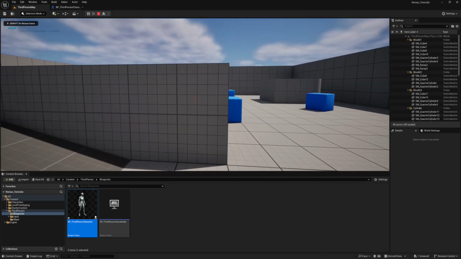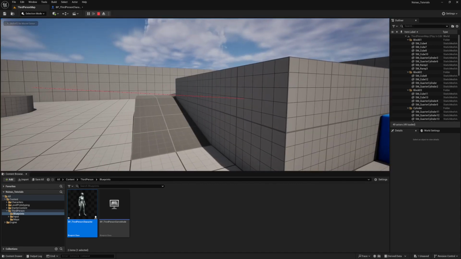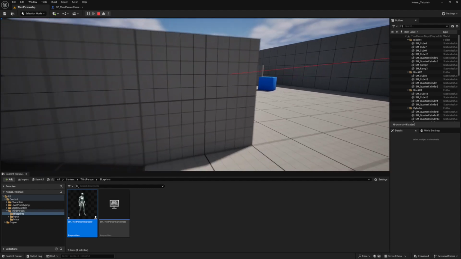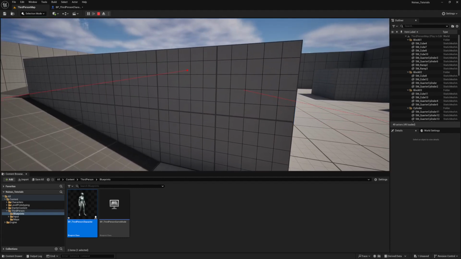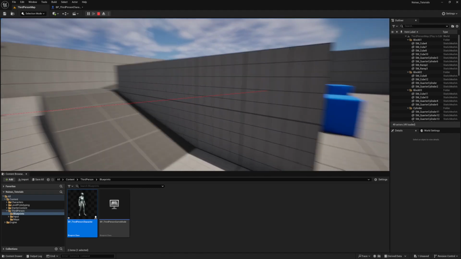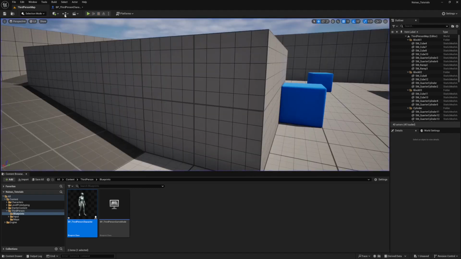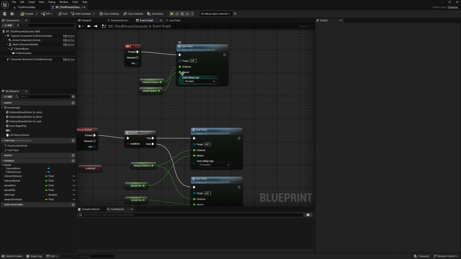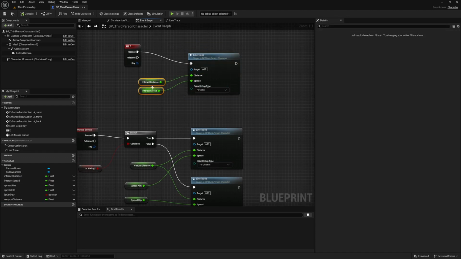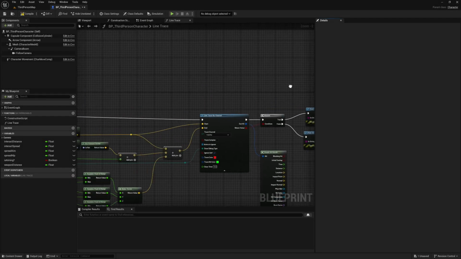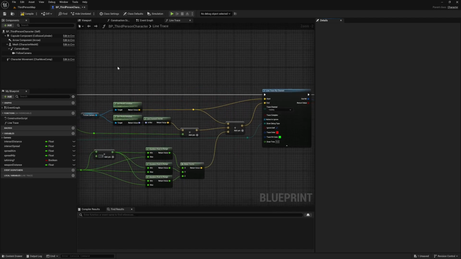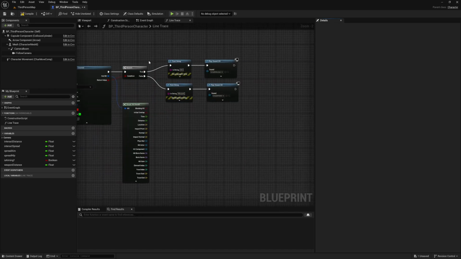So when I press E, that should stay indefinitely, and when I left click, that should disappear in 5 seconds. And yep, there you go. So just that little addition does help a lot when you're trying to debug a few things with this line trace.